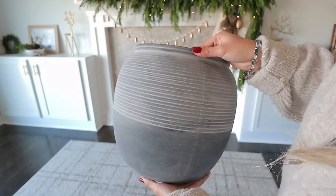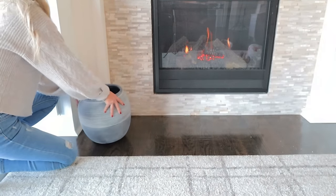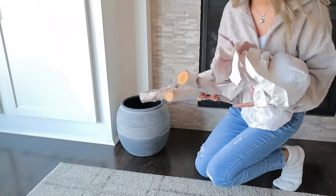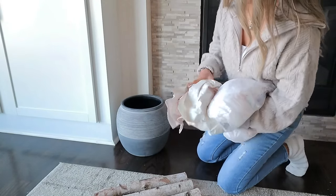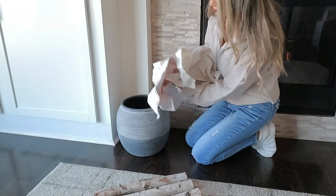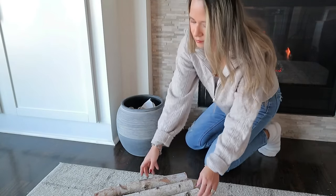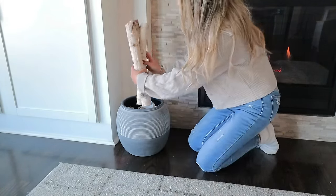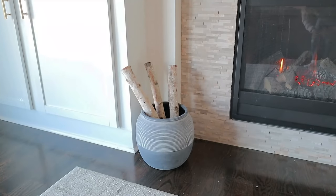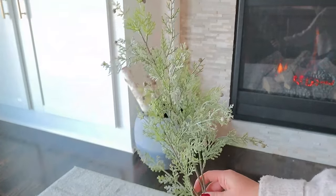I'm going ahead to style the bottom and floor of the fireplace area, and I wanted to add something that would help bring the outdoors in and make the fireplace feel like a rustic cabin. So I started with this medium-sized ceramic pot, and then I stuffed it with some plastic bags and wrapping paper I had on hand, just to create a cushion that helps raise the other styling pieces we're adding inside. Since I wanted this arrangement to look taller and more visible, I added these birch logs I got at Walmart, and even though they are short, you can see how the bags and paper inside help give these pieces a bit of larger scale.